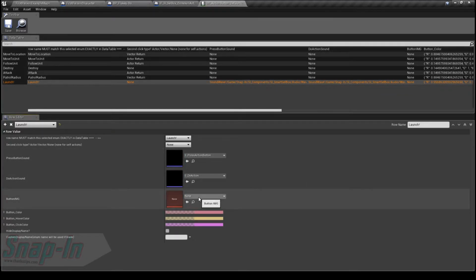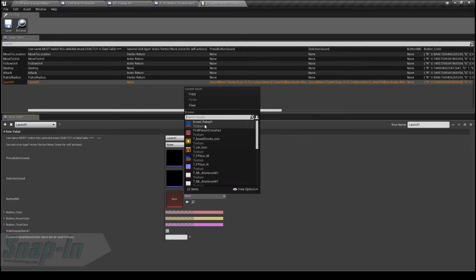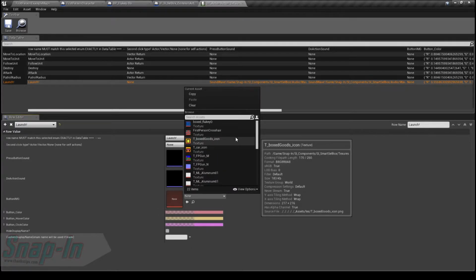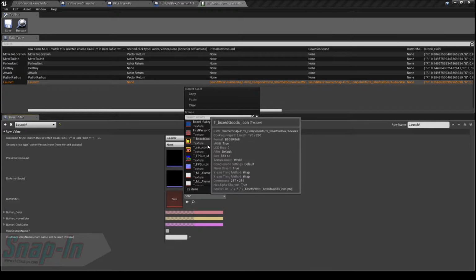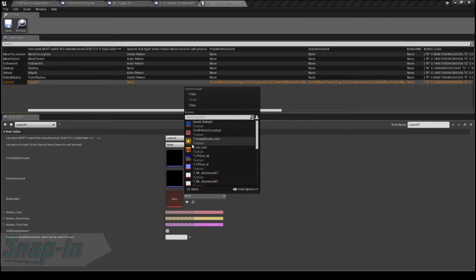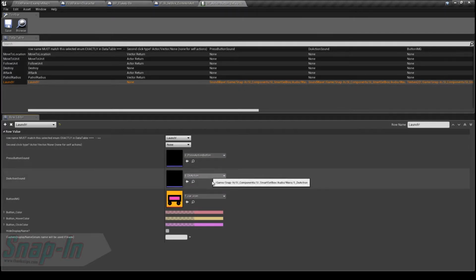You don't have to use them, obviously you can use whatever you want. There are some built-in icons here as well. The PSD files to create the icons of the right sizes are available in the Discord channel if you want to download them. They don't ship with the project anymore, they removed that, so feel free to join the Discord channel and download the PSD files. So I'm just going to make it the car icon just for fun. Okay, and then you can customize the color of the buttons if you want, so we'll save that.